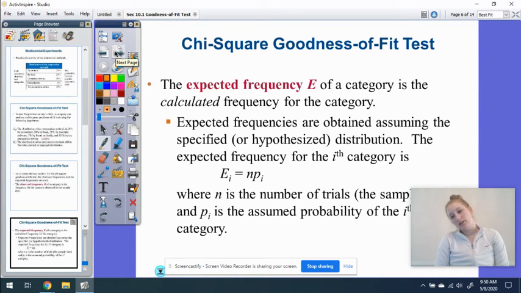So the expected frequency would be what you are thought to get. For instance, if I have a bag of Sour Patch Kids, and they come in yellow, red, green, and blue, I think it's 4 colors. Let's say I have a bag that has 100 Sour Patch Kids in it. I could say that I expect an even distribution. So I would expect 25 of the candies to be yellow, 25 to be red, 25 to be blue, 25 to be green. Then I would actually get a bag, open it up, and count. That would be my observed frequency, and my expected frequency would be me doing the math and dividing 100 by my 4 colors. Okay.